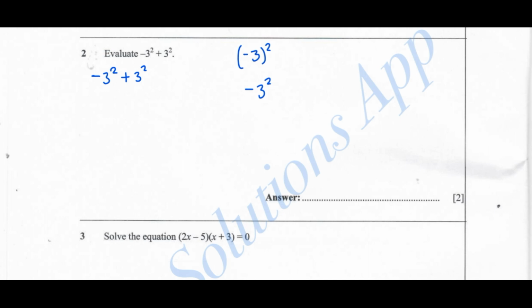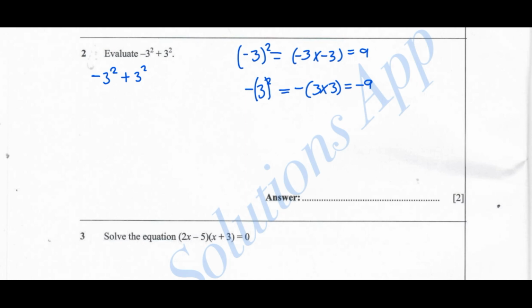So this is the same as, like this, which means the negative will be outside, then 3 times 3. This will give us negative 9. But for this one, the above is the same as negative 3 times negative 3. This will give us positive 9. So you are able to see the difference. Whenever we have the negative inside the bracket, then you have to square including the negative. So now let's do the needful here.